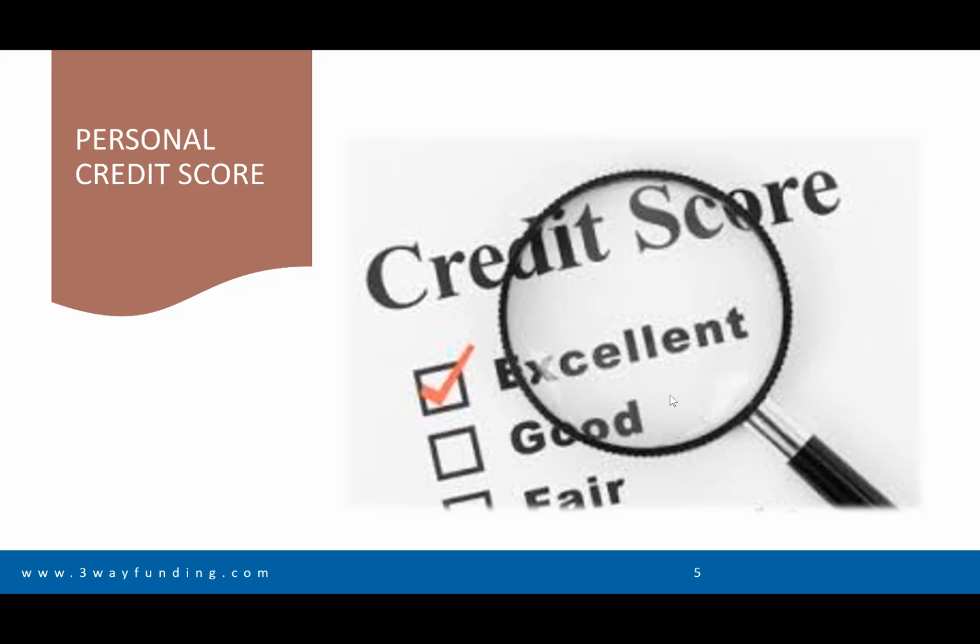Now, when applying for business credit cards, yes, they're going to look at your personal credit. Okay, but this is the thing about it. Like with American Express and the Bank of America cards, they'll look at your personal credit, but they'll put the business cards under your business. So it doesn't show up under your personal credit. So if you have a corporation and you max out the card, it doesn't affect your personal credit. However, with that Capital One card, it's going to show up under your business credit as well as your personal credit. So if you max out that Capital One business credit card, then it's going to affect your personal credit.